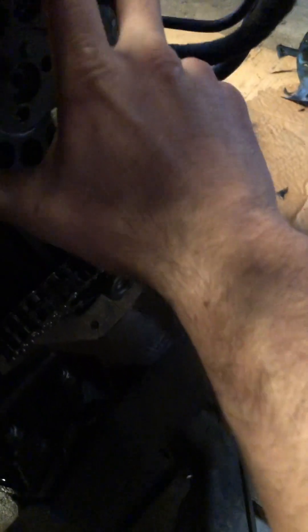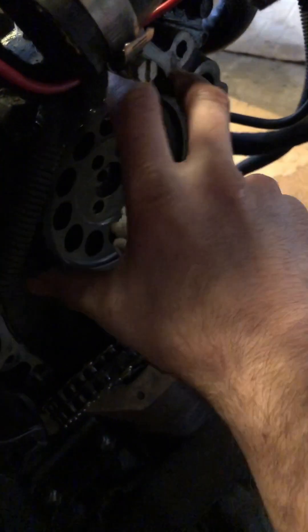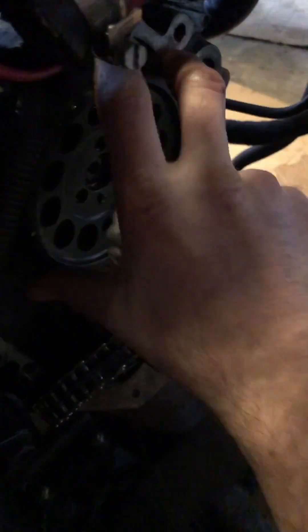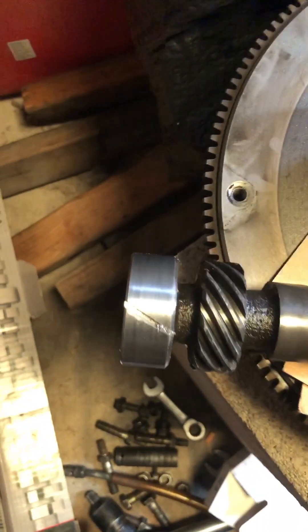What we have here spins nice and freely. This one right here is my Delta cam that came today. I inspected it and it is very straight — not even a thousandth of runout, very close to a thousandth, which is nothing. So I know this cam is nice and straight. There was a tight bearing on it, and that was at the back.